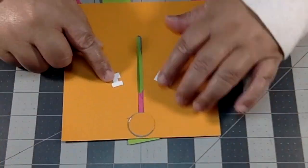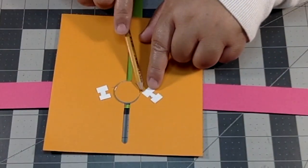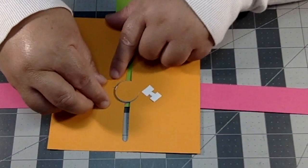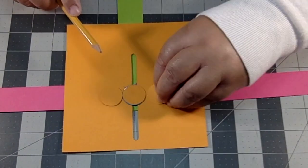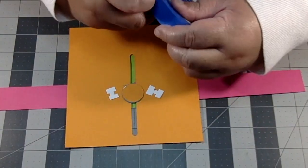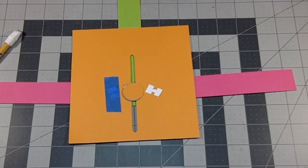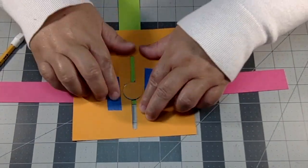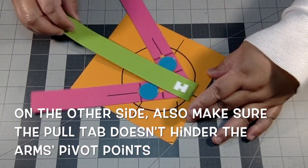So a couple more steps, flip it over, and notice the backs of the hubs. See how they're kind of touching the middle? So you can secure them by gluing them down with hubcaps, but you still have to make sure that it doesn't touch that middle hubcap, because that can really mess things up for you. An easy way to do it is just put some tape, but you can also just glue those hubcaps down. Remember, these are pivot points, and they can actually shift around, but since they're just pivot points, you can glue them down and they're perfectly fine.